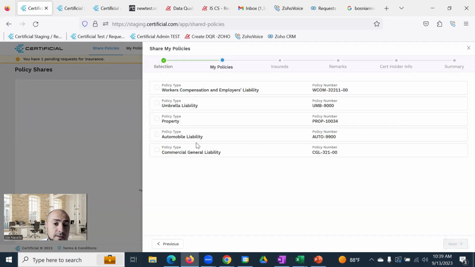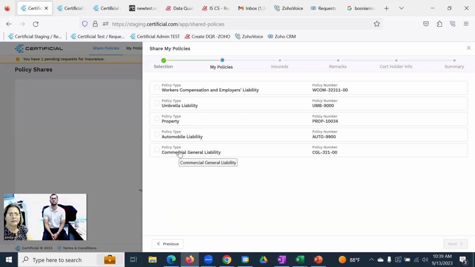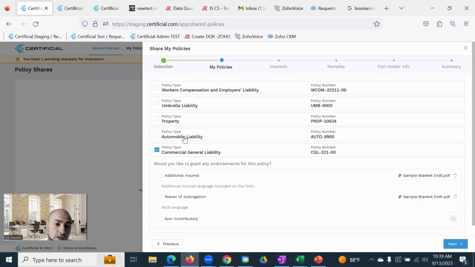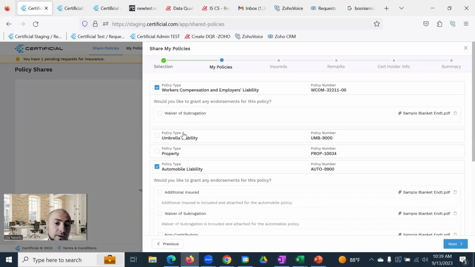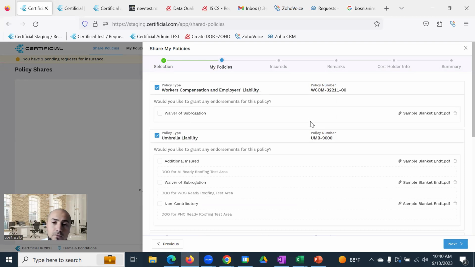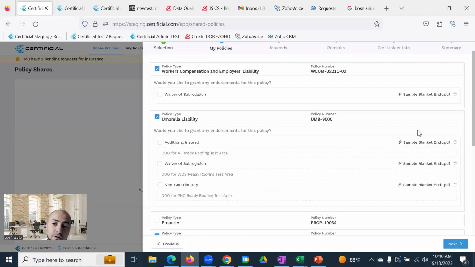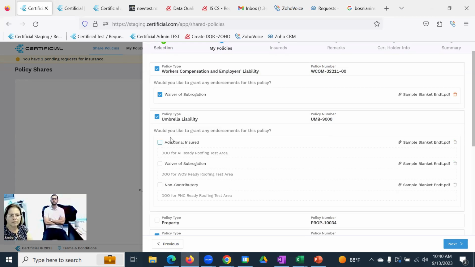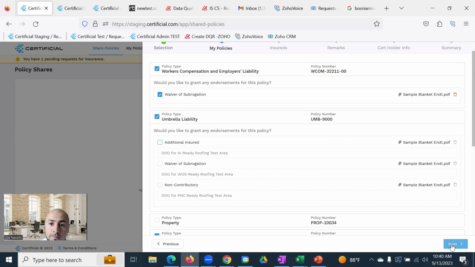Pick and choose whatever policies are needed to go on the certificate of insurance or certificates of insurance. If maybe you had certain things defaulted, like a property to a code 24 or something, but we'll just keep it simple. Your insured can pick and choose CGL, auto, workers' comp, and then their umbrella policy. If they have the ability to share their own endorsements, they will see them here and be able to check them off if needed. If not, then they don't even need to check them off if they don't need to share that information.